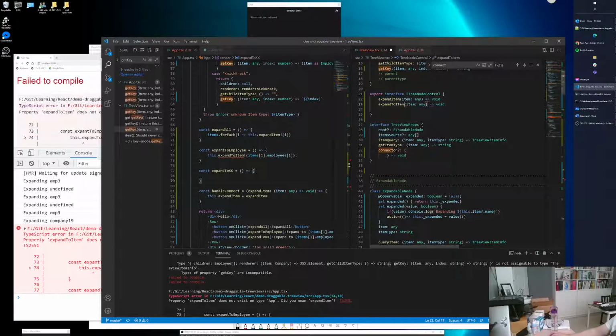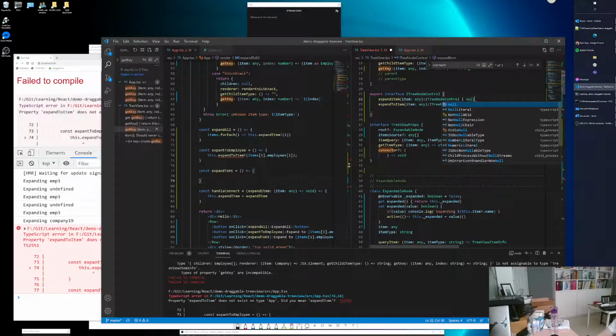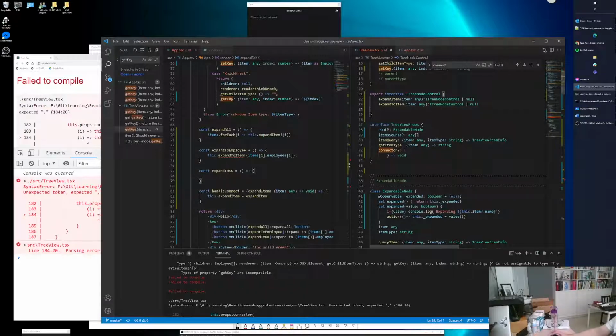Do it properly, like so, and these will return a tree node control, or undefined or null. I like null because it means there really is nothing. Okay, so expand to item is going to do this.